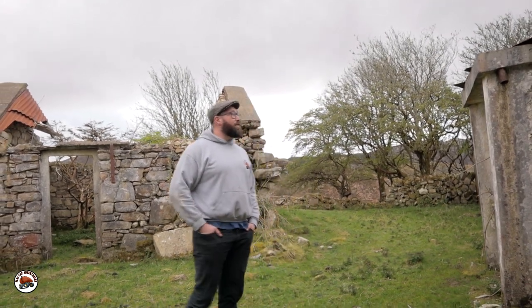This is a wee area that we quite often drive through, and it's pretty typical of some of the areas that we would go through. They would have been farming cottages, small holdings owned by people, and they would have farmed here. They wouldn't have had an awful lot, maybe a few sheep and cows and chickens, and then growing veg in this land. As you can see, the land's pretty rough, it's hard to grow food here, so it would have been quite a hard life, and this is typical of where they would have lived.